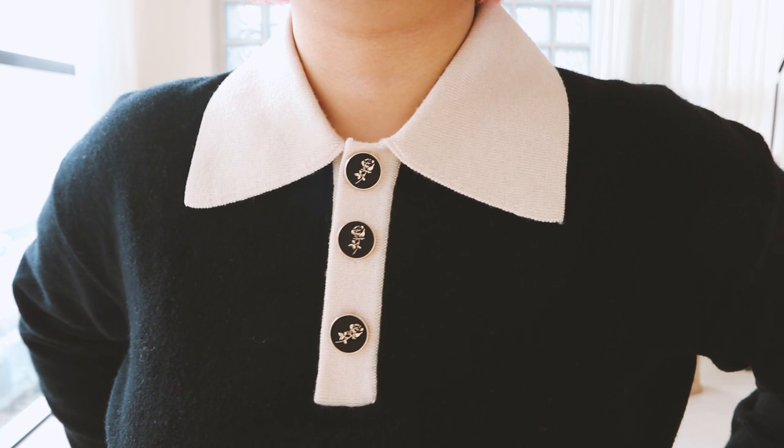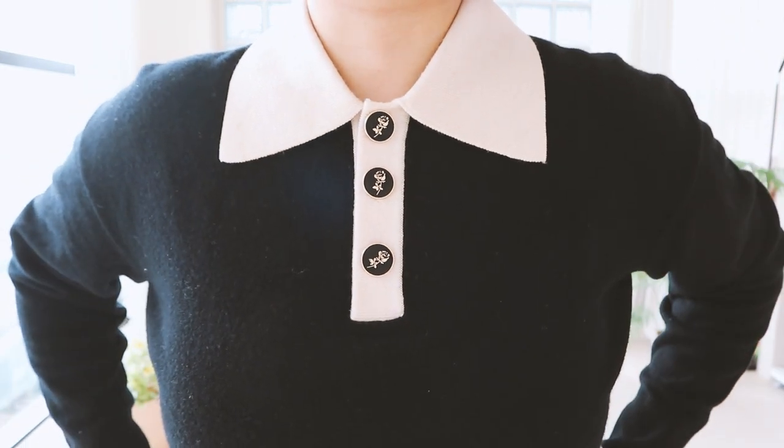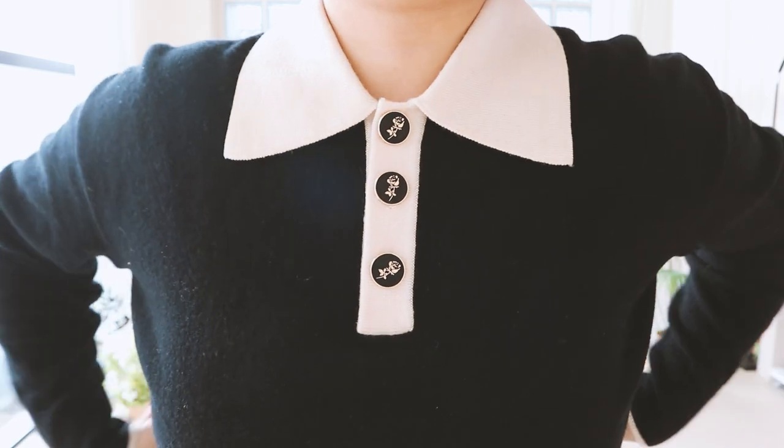Even though it's in this black color, I love that it has contrasting color on the sleeves and especially in the collar — it has a statement color as well. Simple Retro has a lot of tops which have this statement color, so you should definitely check it out if you're into that kind of style. I love the buttons here as well — it's so vintage looking, it has this flower on the button. So it's super nice. The silhouette also makes me look a little bit slimmer.